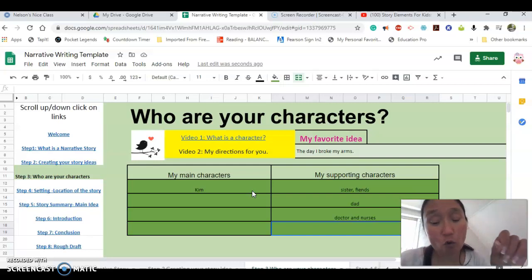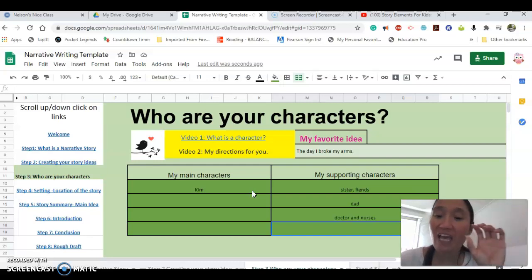They won't be in the story the whole time. Now, if a person is going to be in the whole story from beginning to end, they're going to be a main character. If they're a supporting character, they're only there for a couple of sentences. They show up and they leave. But again, main characters are there every single step of the story, from the beginning to the middle to the end. Supporting characters might show up in the beginning and never again. Or they might show up in the middle and never again. Or they might show up only at the end.